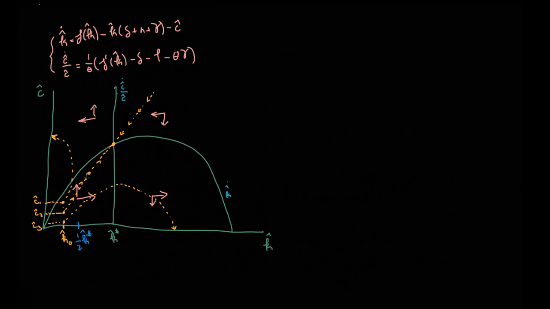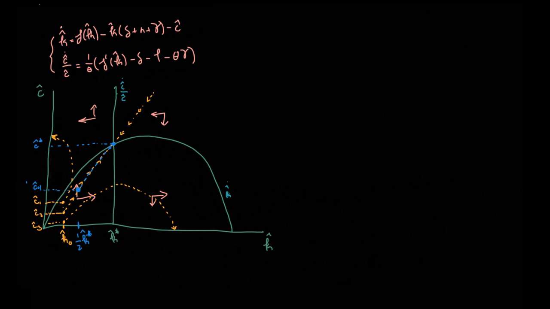So the people in the society will realize they are down to 1/2, so they're just going to rewind back to this point. They'll choose a level of C associated with K hat star, C hat 4, that will be on the balanced growth path on this saddle stable point. And then they'll get back to that K star, C star point eventually. So nothing else is changing, so nothing's going to shift. They're just going to go down and they're going to come back up.